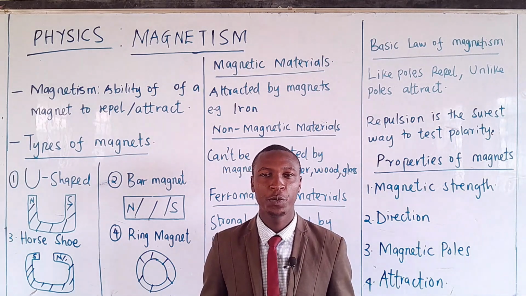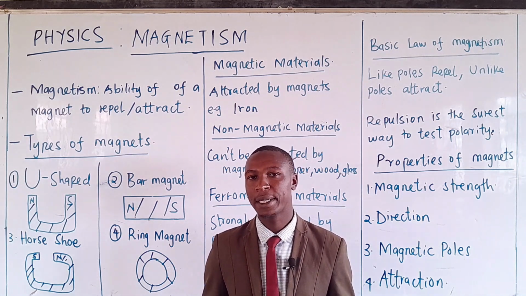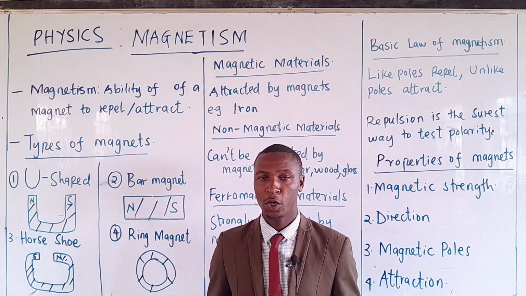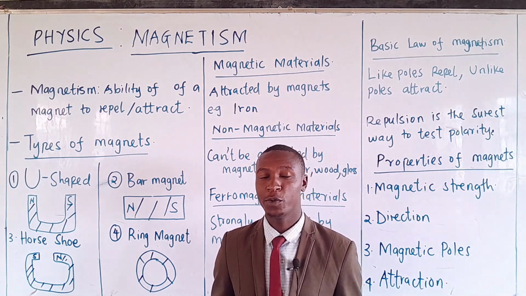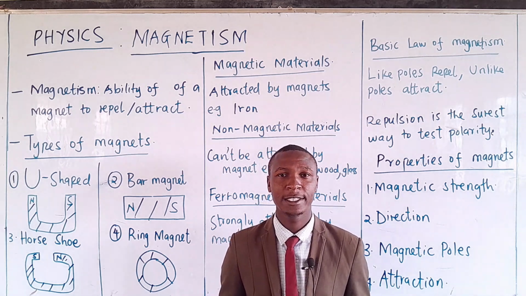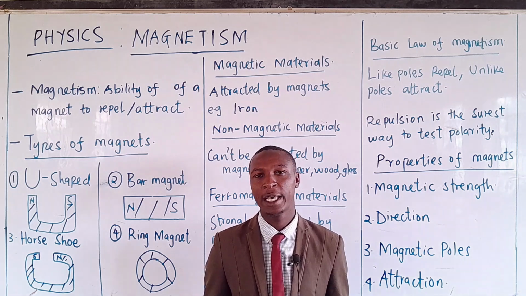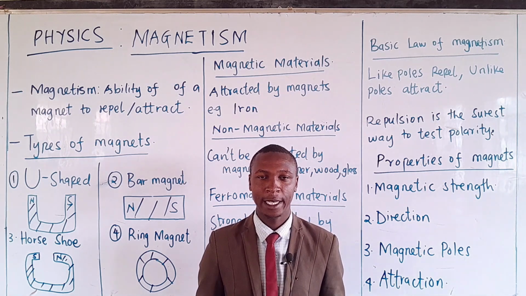So in this video, we are going to explain more about magnetism and how to magnetize and demagnetize a magnet, and how we can store magnets. We are going to discuss the types of magnets and so on. We are also going to discuss the poles, the dipoles of a magnet, and so on.